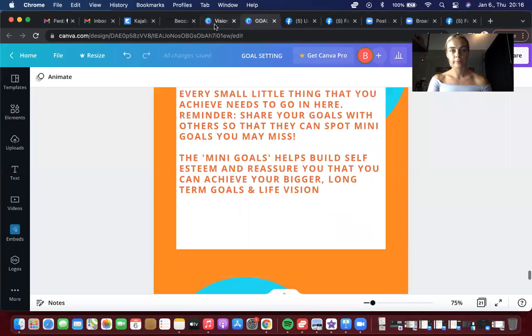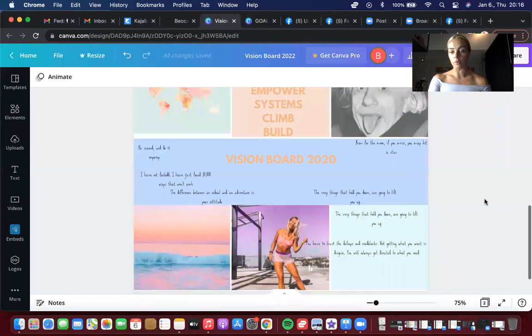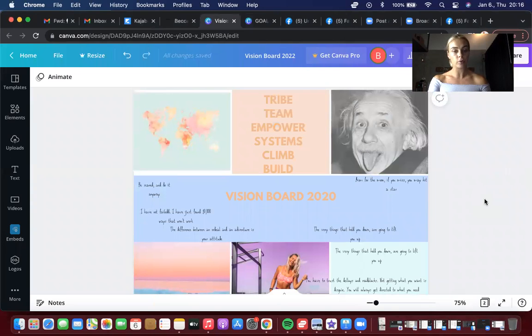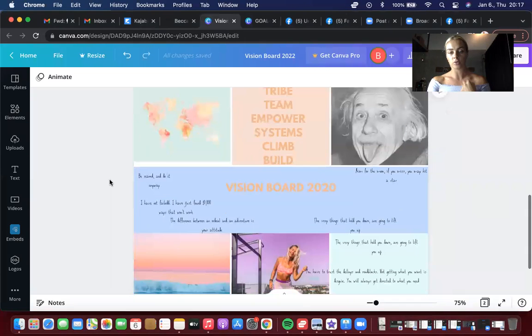Now, the vision board, is here. So the vision board, I'm showing you my 2021 because I haven't done a 2022 one yet. My 2021 one was not, I didn't have on Canva, but the reason I'm showing you 2020 is because I believed in this vision board so much that most of it actually came true. There's some physical photos that aren't on it, but this was the one I created on Canva and printed out on like a cork board.